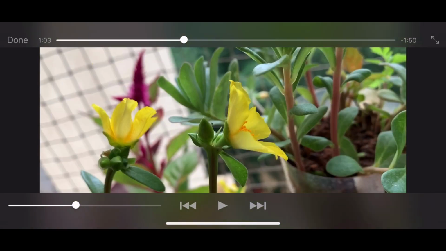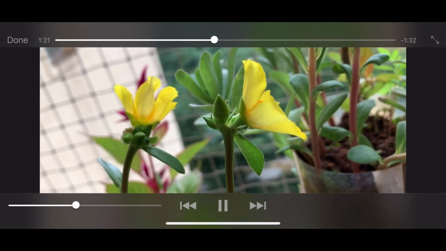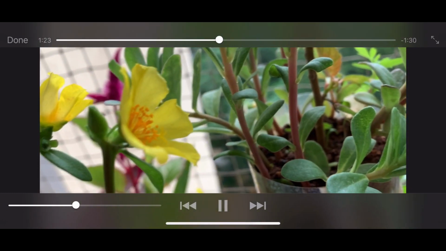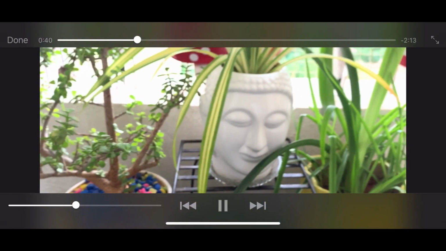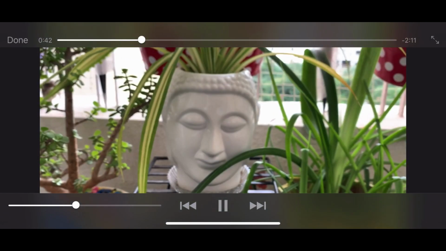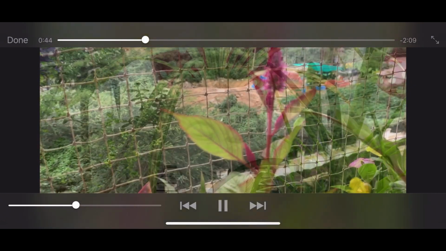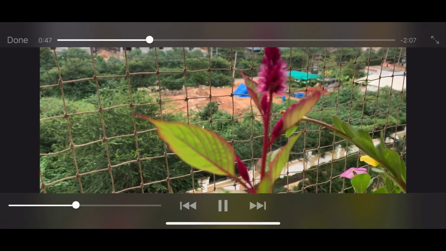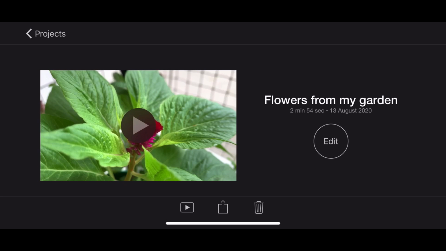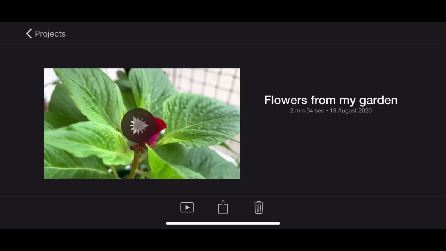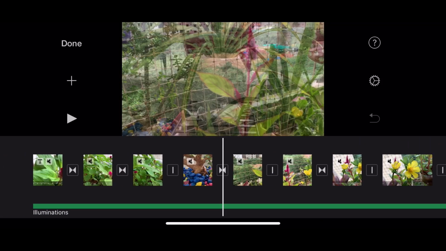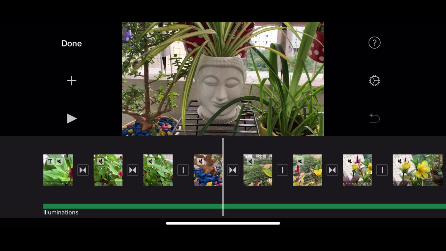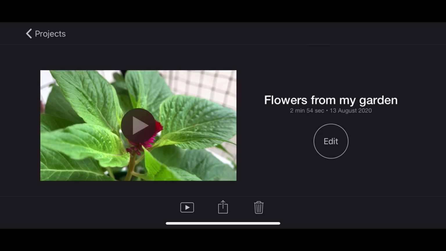Yeah, you can even fast forward it and see how it's looking, to see if you really like the video or if you need any changes. If you need any changes, you can just click on it and click on done, and get into the edit section once again and edit to the place where you wanted to edit, right? If you are done, click on done again, and then the last option is to export the video, right?